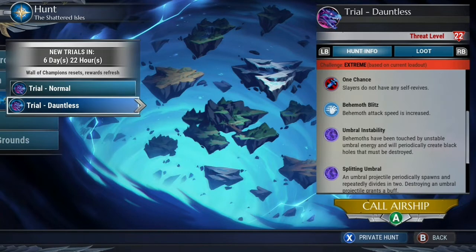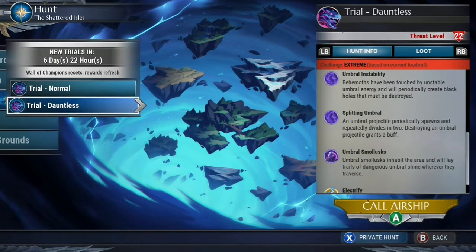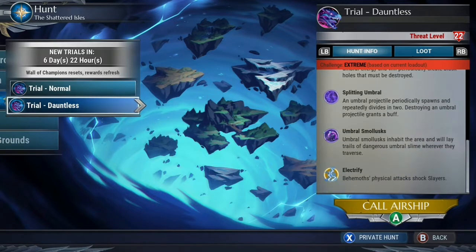You have Umbral Instability, which means that that orb that Shroud throws at you that leaves you at 1 HP will be thrown out occasionally. We also have Splitting Umbral, which is those little balls that you see during the Umbral Escalation. You also have the Umbral Mollusk, so you'll see Gary kind of rolling around. Don't step in his slime or else you will get corrupted. And his damage basically does shock damage, so don't get hit and pot it before you go in.